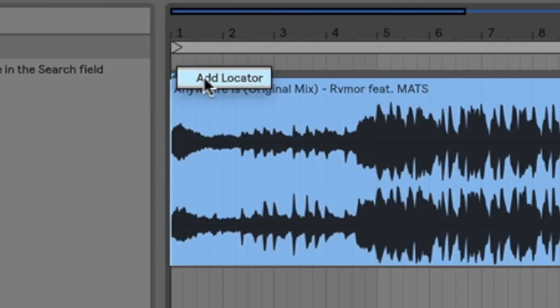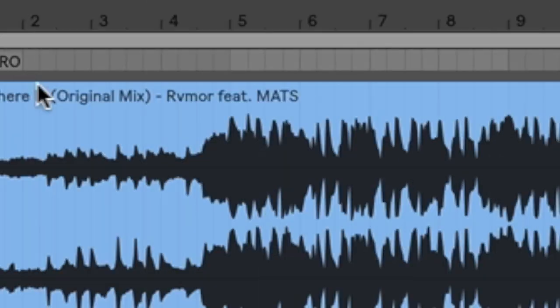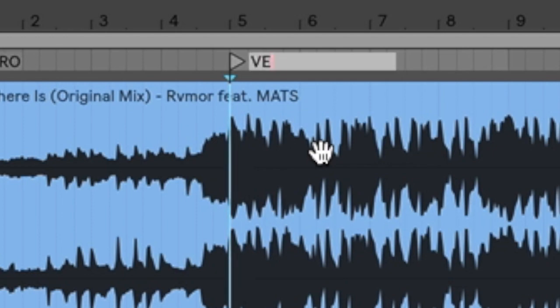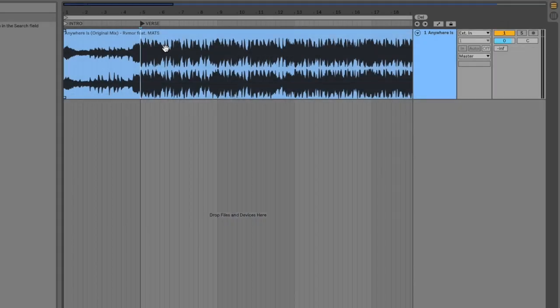So right here is, of course, the intro. So let's go ahead and set our marker and label it intro. And then right here is our verse, where the vocal comes in. Let's go ahead and set a marker there and label it verse. It's important to note that in electronic music, a lot of changes in arrangement happen every 8 to 16 bars here. So pay attention to every 8 bars and 16 bars for that change. Let's continue.